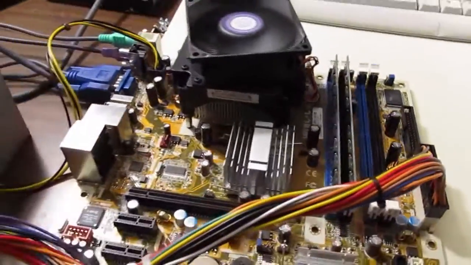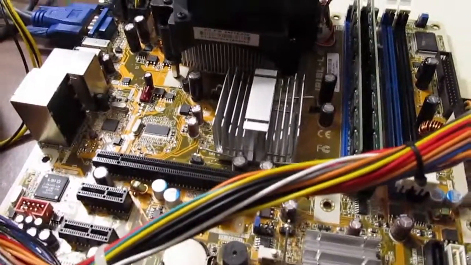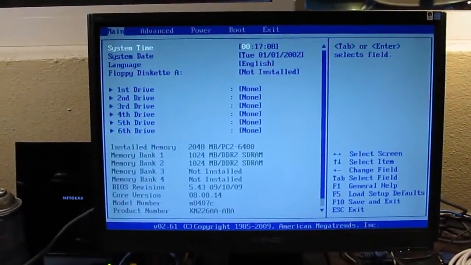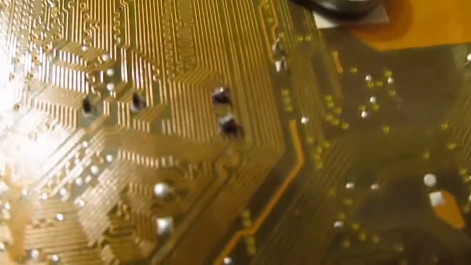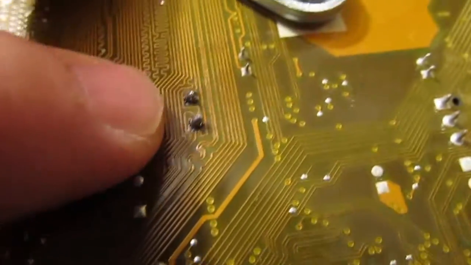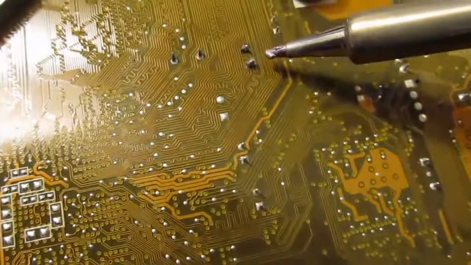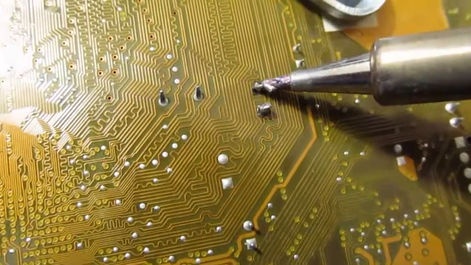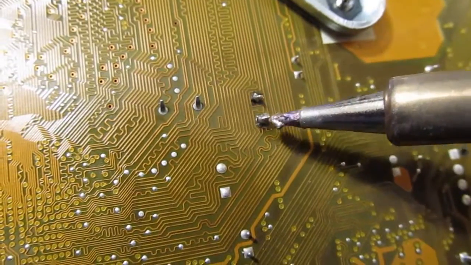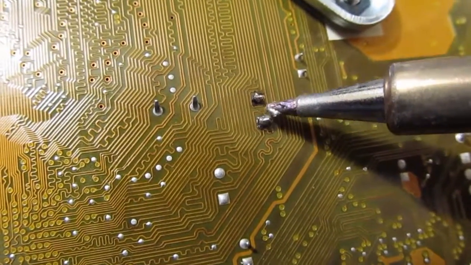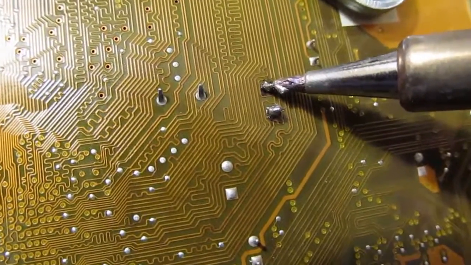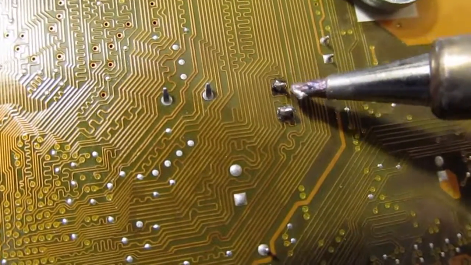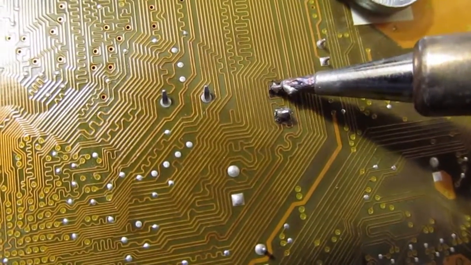Anyway, it's my first successful capacitor repair on a desktop motherboard, so I'm pretty happy about that. It went well, the computer works, and here's where I finished working. Basically, all I did was go back and forth on these two points with the heat, and as I started, I applied some fresh solder onto these points to help it melt away really quickly. And as I went from point to point, I rocked the top of the capacitor, pulling on it in one direction and the other as you apply heat to one point and then the other. And it quickly comes out within a minute.